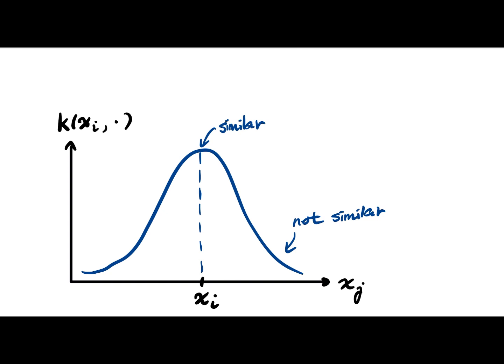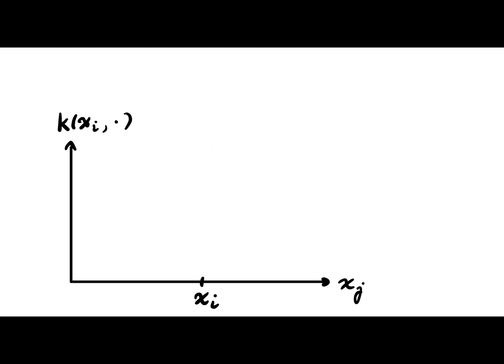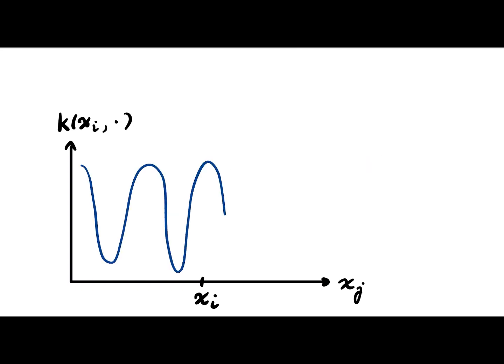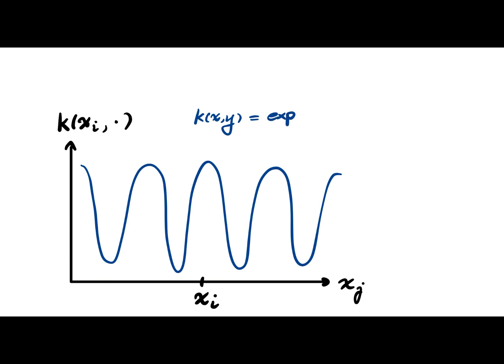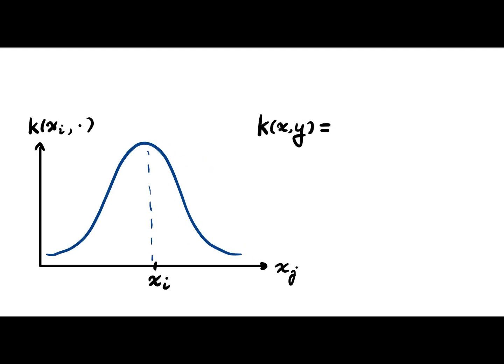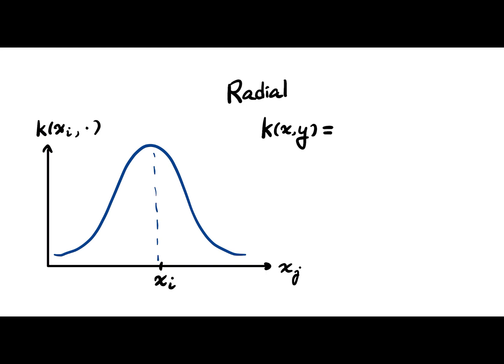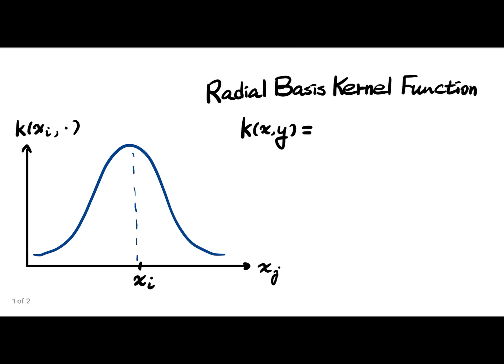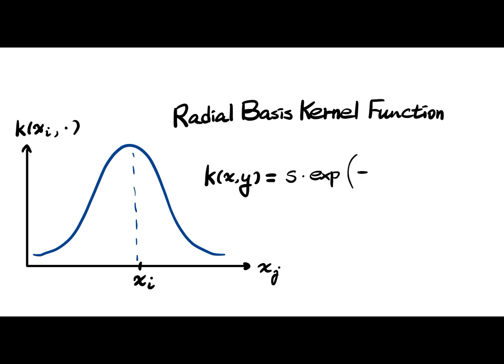The choice of the kernel function relies on what kind of data you're dealing with. For data known to have linear relations, the kernel is chosen to be linear. For data known to exhibit periodic structure with period t, the kernel is chosen to boost the similarity of points that appear in integer multiples of the period. For our case, let us assume that nearby points are highly correlated because why not? And the correlation drops off in a Gaussian tail manner. We thus use the radial basis function kernel as the generator of the covariance matrix.